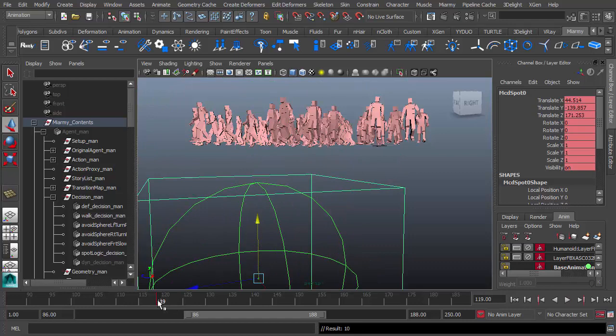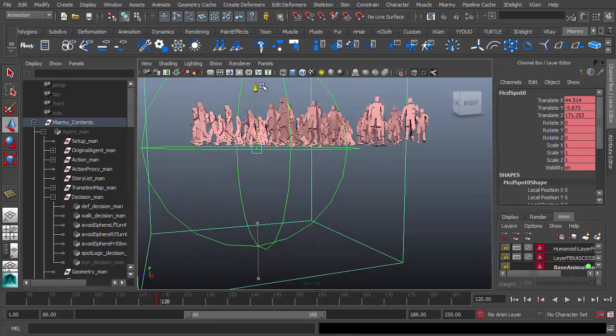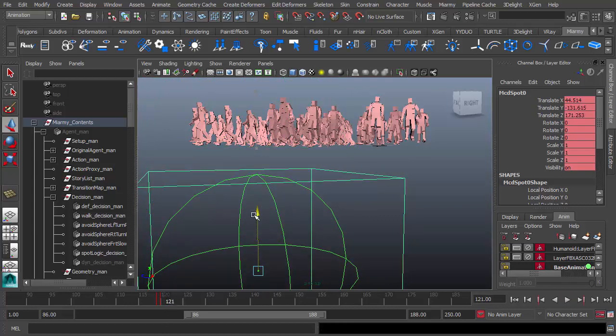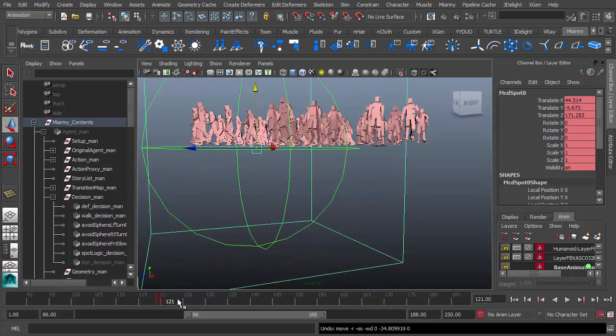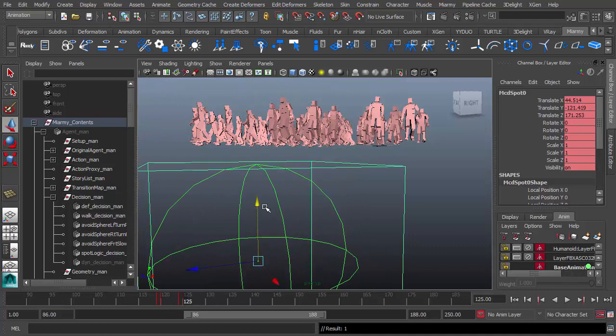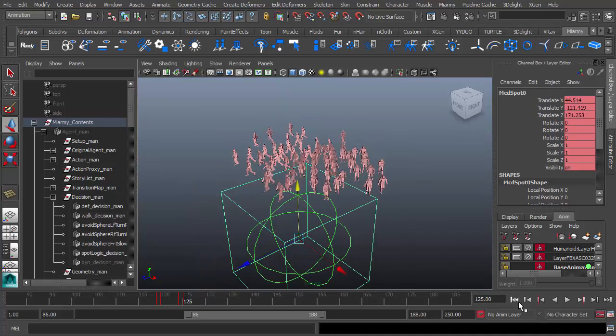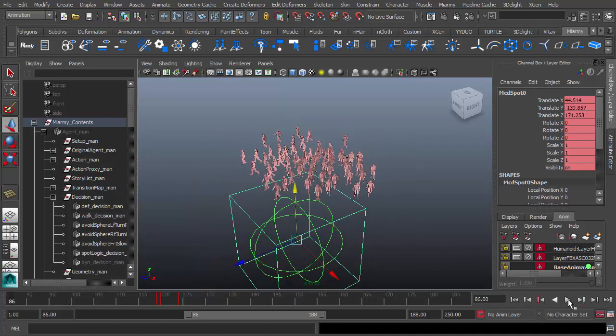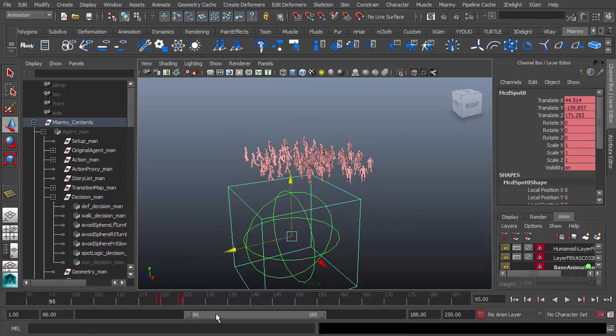Click S and 120 here, keyframe, and here and here, so that with some frames it can push the agent outside. Click S and then 125 to this place. Okay, and let's run the simulation. Oh, we need to set the frame range to 1.